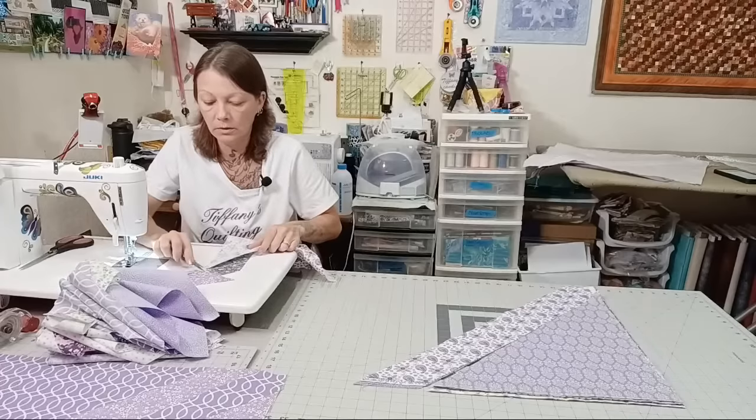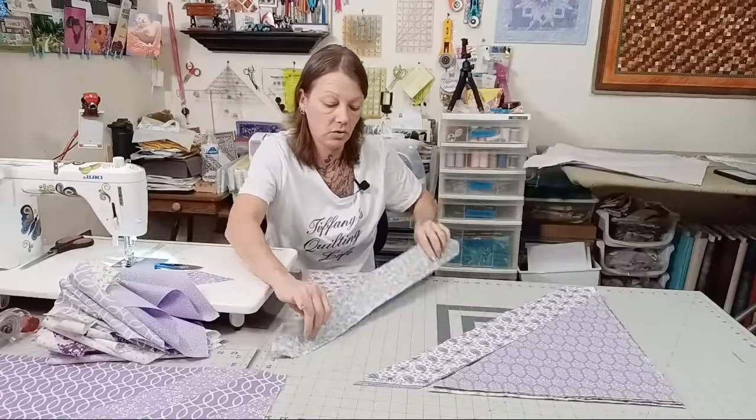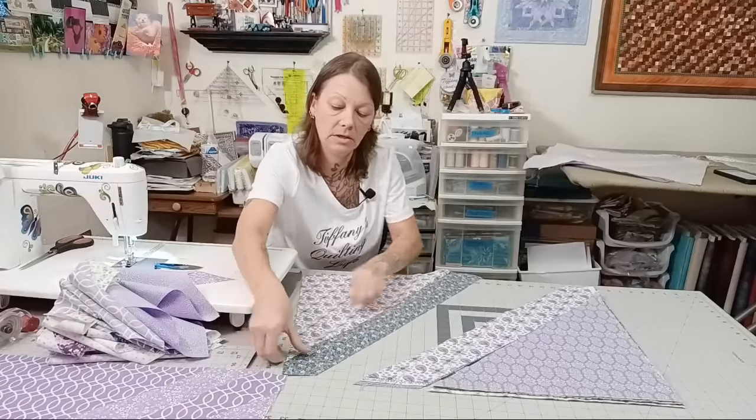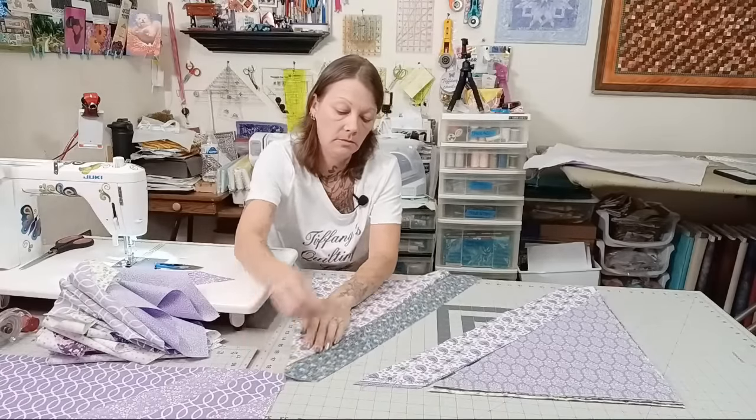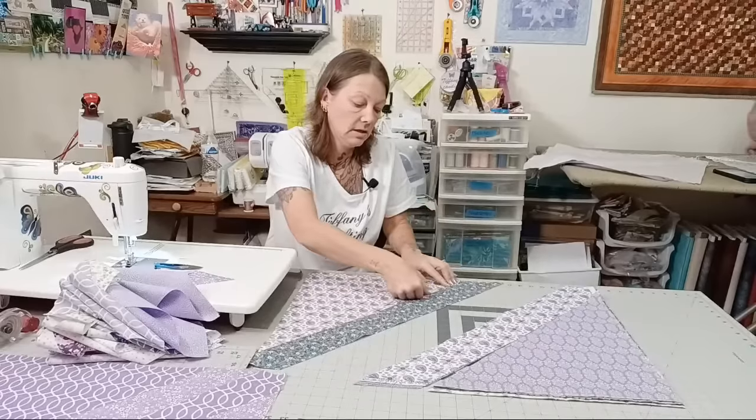So I'm going to keep them in order again. I'm going to press towards the skinny piece, the 3-inch piece, with my finger for now. Just like this.